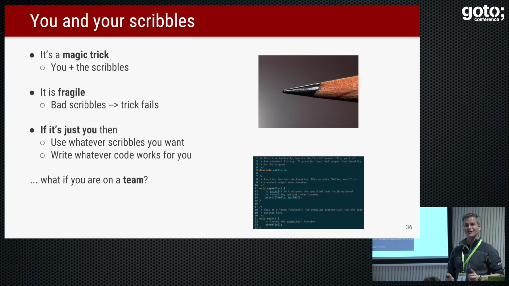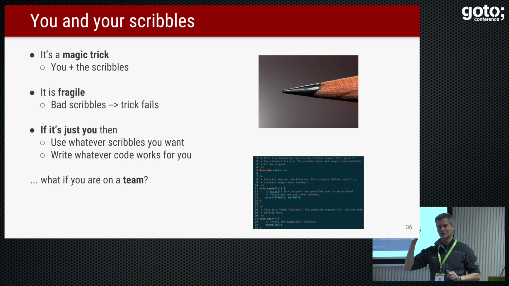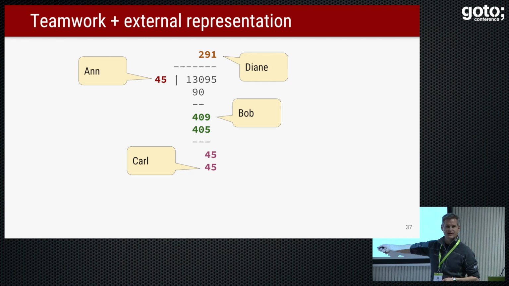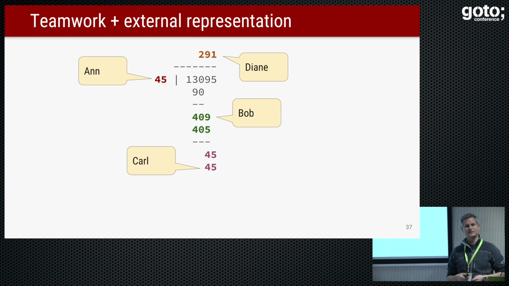So this is going to get worse, because now I not only need to make scribbles that make sense for me, I need to make scribbles that work for the other person. Otherwise, the magic trick doesn't work. So imagine I was trying to do that long division problem, and instead I divided up each one of the little chunks of this and assigned it to a different person, okay? Now, I've been told by several Europeans that this is not even the way that you're taught to do this in school. Is that correct? It's like a slightly different sort of equivalent version of this.